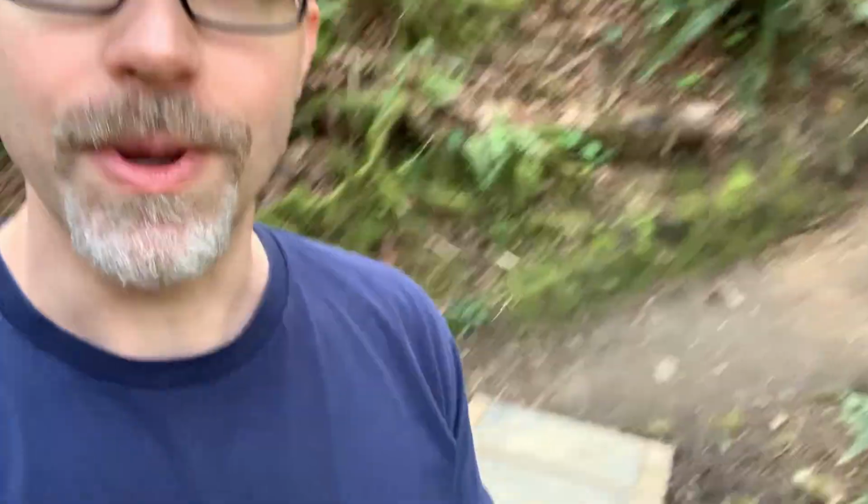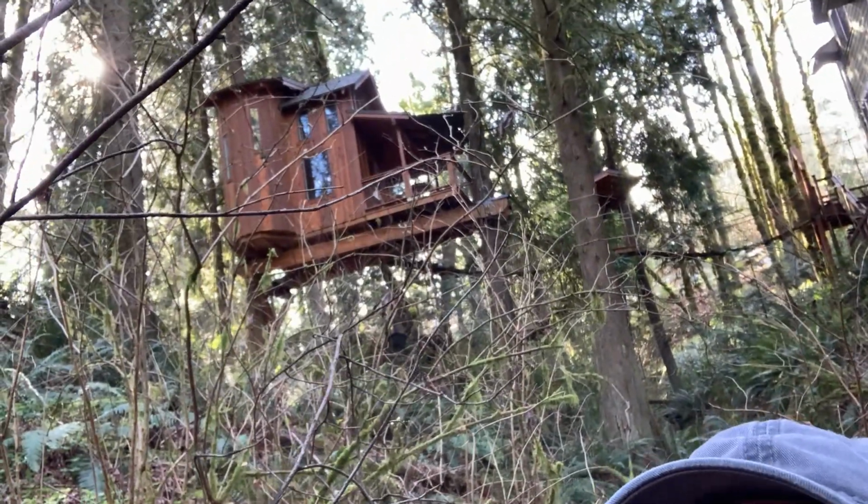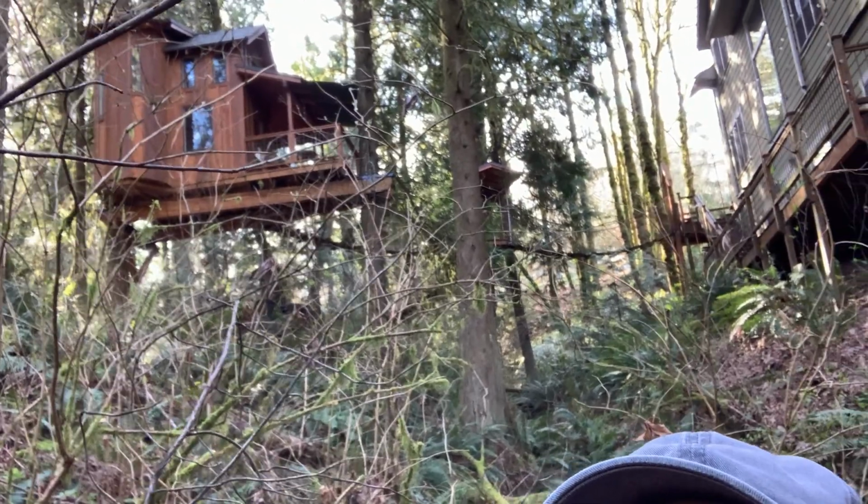I paused here for a moment, not to show you this cute little bridge I just walked past, but to show you this treehouse up here that is connected by a suspension bridge to the house behind me. Very cool little thing to see when I'm walking past. I've only ever seen it once or twice before, and now I know how to find it again the next time, because I was trying to find it again recently. The park kind of sprawls a little bit, but I'm not going to get lost today like I did that one time when I was doing an Instagram live stream and got lost for an hour and a half.